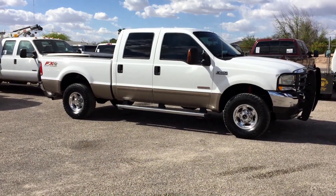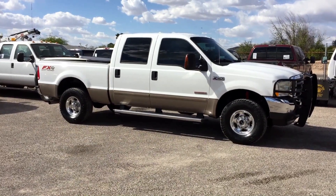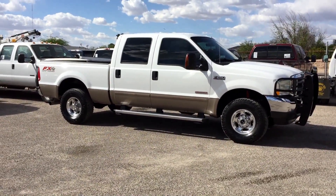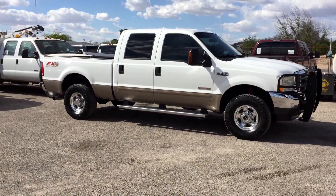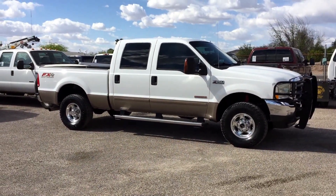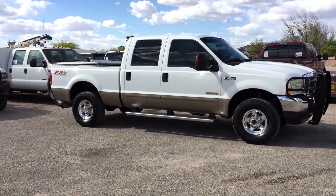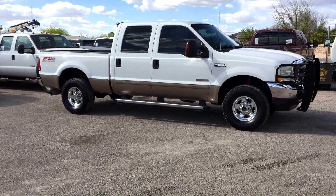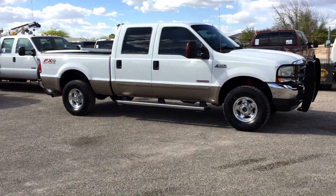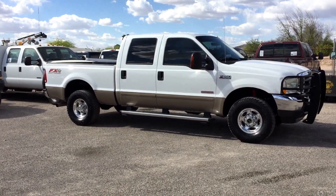This is Roger with Wheel Kinetics in Tucson, Arizona. We're selling this truck as a 2004 Ford F-250 short bed crew cab. It's a 6.0 turbo diesel, four-wheel drive. It's a Lariat — leather — and an FX4 off-road suspension, which is Rancho suspension installed at the Ford factory. This truck has 139,340 miles. It is on a clear title. We bought it from a dealer in Anaheim, California.